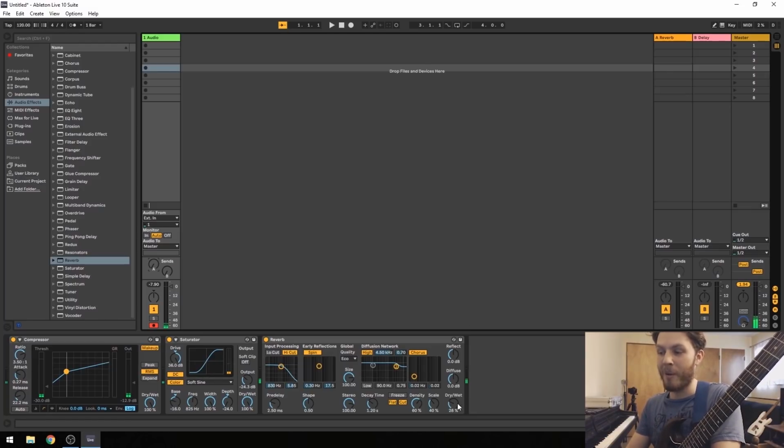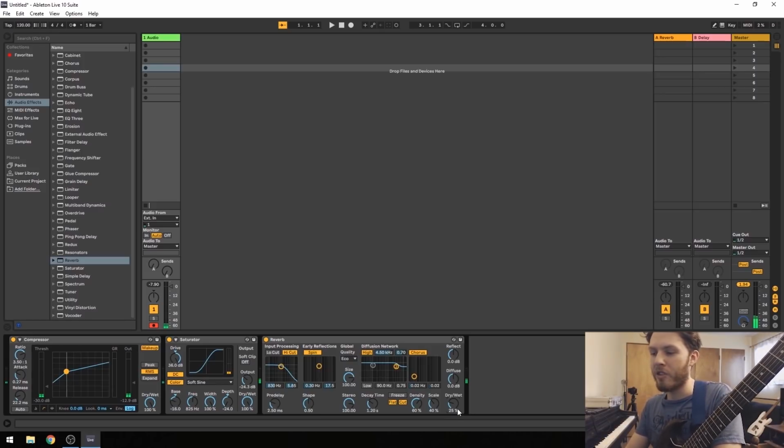So just keep this in mind: you want the dry-wet knob to be very dry anytime you're putting a reverb directly on a track. But at certain times throughout this, I'm probably going to bump this up a little bit to really exaggerate what it sounds like, so you can hear the effect of some of the parameters we're going to change. But at the end, we probably want this somewhere between 25% and 40% tops. So let's get into it.